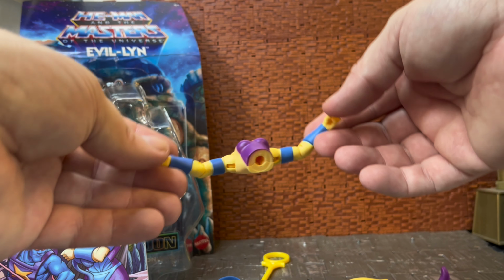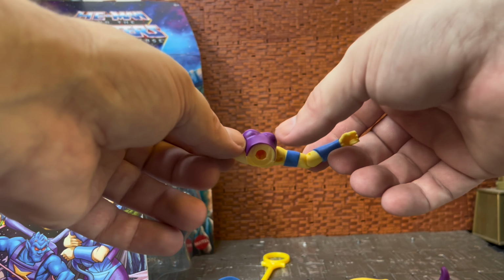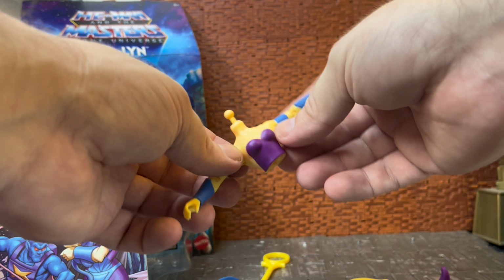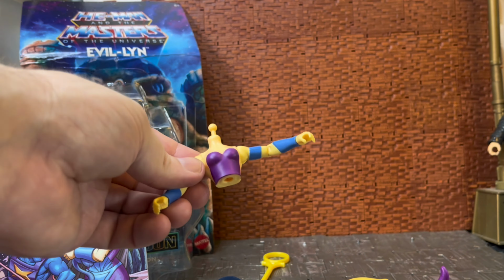At least I don't believe you can see it in the packaging. She has a purple painted waist, or purple painted tube top, whatever you want to call it, on her body. As you can see, she can come apart just like the other figures and be mixed and matched with parts.